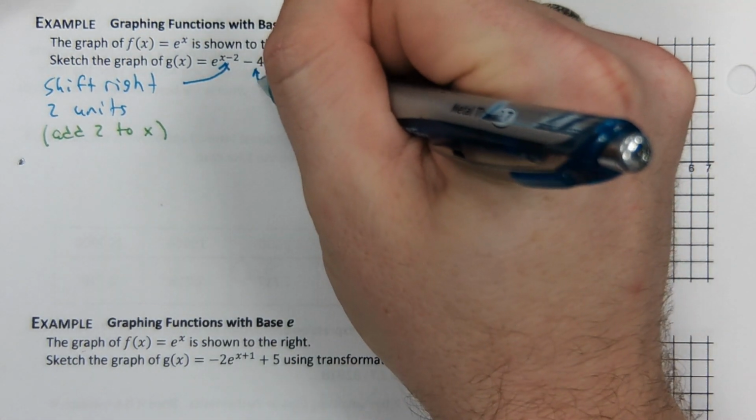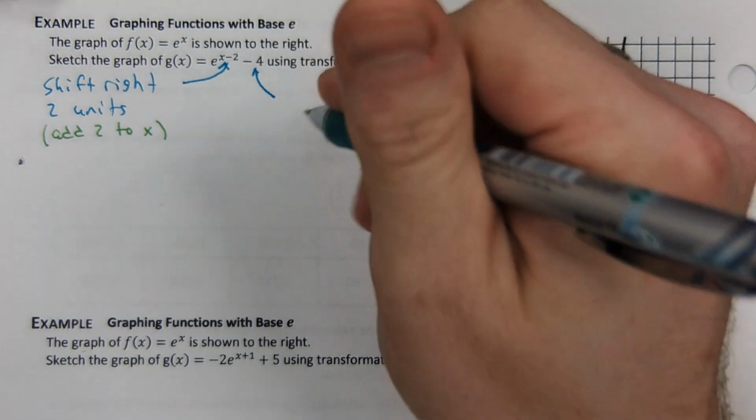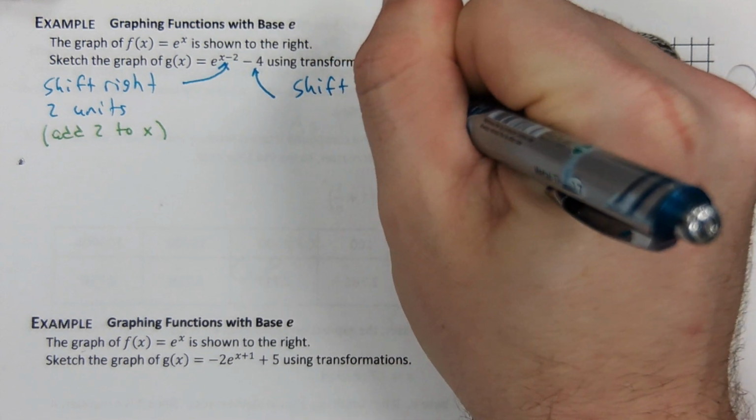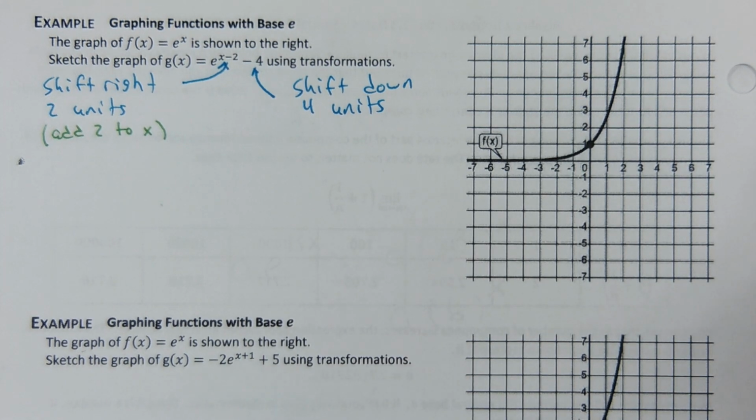This one. So not Thomas this time, somebody else. Come on. I need to know what this does. Ryan? Brock pointed at you, so I didn't know if you were volunteering or... Oh, you weren't pointing at Ryan. You were showing me what it does. Oh, so what's it do? Shift down 4 units. Okay, so does that change x's or y's? Lots of people, x's or y's? Y's, good. And what's it going to do, those y's? Yeah, it's going to subtract 4. Remember, vertical, outside, same. Looks like it's minus 4. It is.